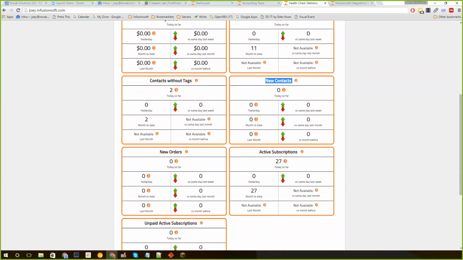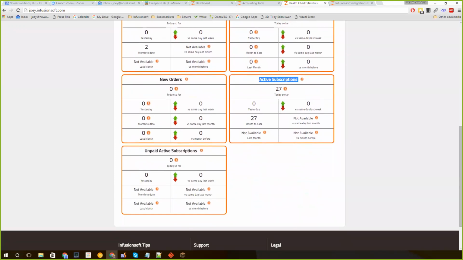There's another one that we're adding, but for now, new contacts is a decent way to judge your list building and how your list is growing. We have a new stat where you can select a tag, and it'll give you the count of the number of people that have that tag. And I think that's a more useful stat, but I have no idea when that's going to get released.